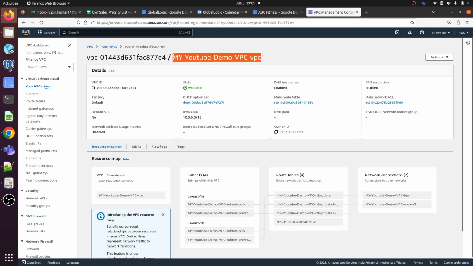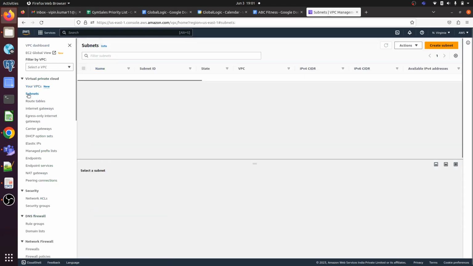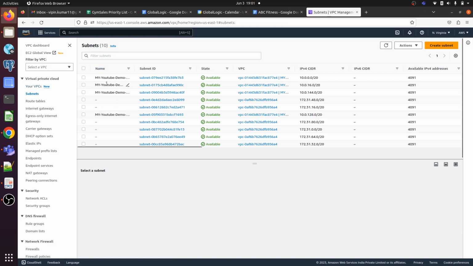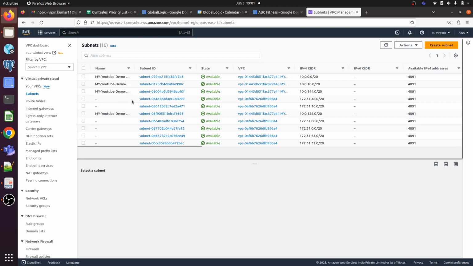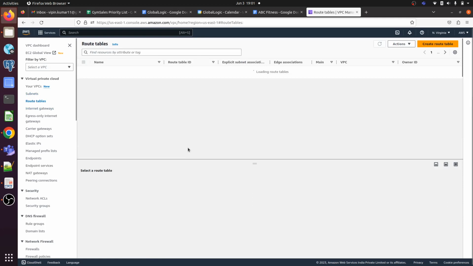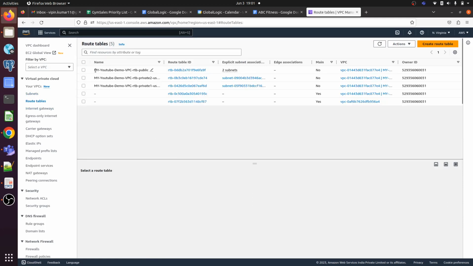So my YouTube VPC. Okay, so we can go to the subnets and we can see we have 4 subnets here, my YouTube demo, and these subnets are attached to this. And you can go to route tables, where we also have my YouTube demo. So we have a route table also created.